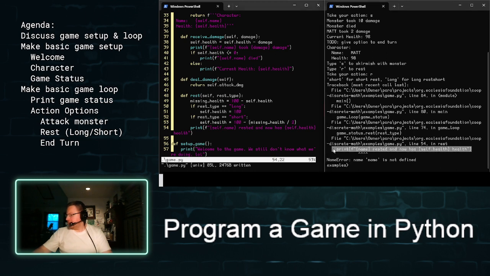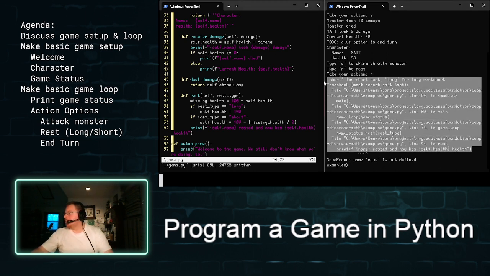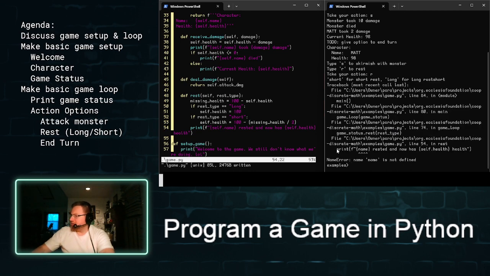See, it says here, here's our error, our traceback. Calls main, calls game loop, calls game status dot rest. And it says here, print f name rested and now has health left. Name doesn't exist, but self.name does exist. So we go and change this to self.name.